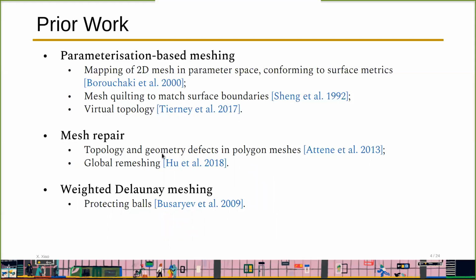If the resulting mesh still contains defects, we can apply either local topology and geometry repair or global remeshing to get a watertight mesh. Alternatively, we can use Delaunay meshing using protecting balls to cover all the surface boundaries such that the regions inside balls are completely protected and are not queried in the meshing process.